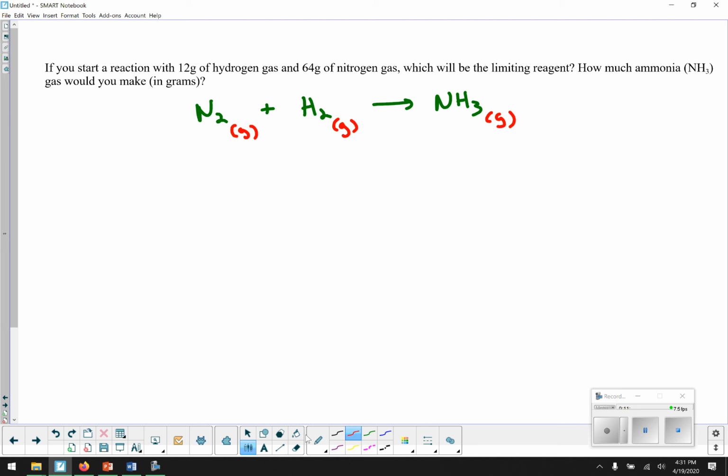So we should balance it. And this one's easy to balance, and you've seen this a whole bunch of times. I'm actually going to start with the hydrogen in this case, because the nitrogen is easy, and I can see I have an odd-even problem with the hydrogen. I have an H2 here and an H3 over here. So I'm going to have to make it equal something that is a multiple of both 2 and 3. That's going to be 6 in this case. You want to go with the lowest one. So I'm going to need 3 hydrogens, and it's going to make 2 of those, and that also balances out my nitrogens. So on each side, I have 2 nitrogens and 6 hydrogens. So that's the balanced equation.